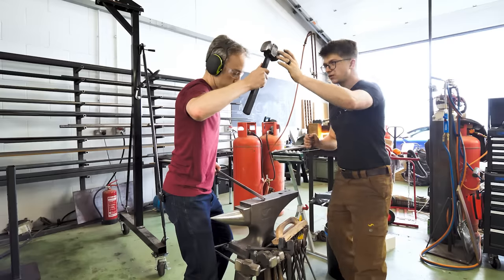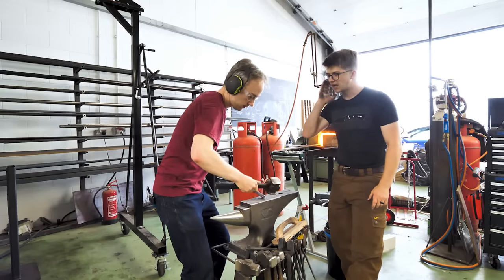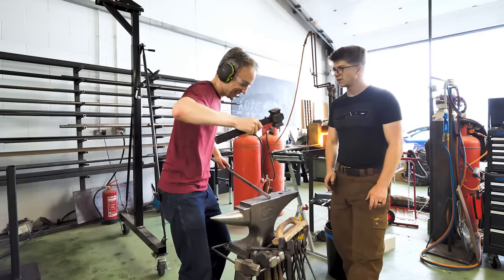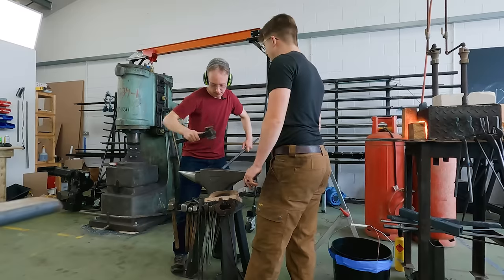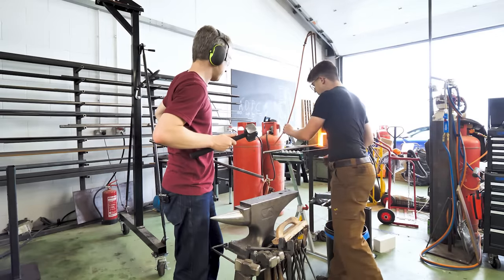There we go. Perfect. And that'll be more like it. That hammer wants to come quite close to your head. Yes, it does. I'm not sure how I feel about that. There we go. That's much more like it. Next heat, it'll be a much more fluid operation for you. All right, so this goes back in? Yep, straight back in the fire.